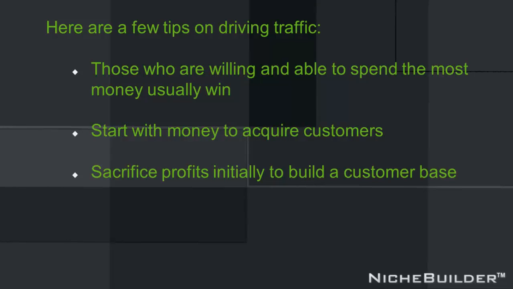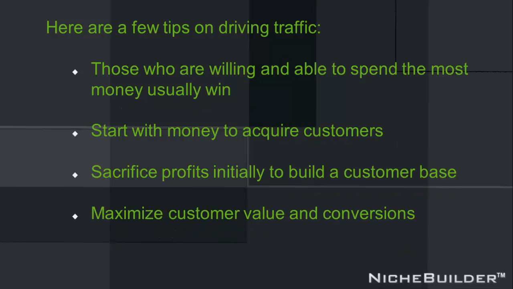And when you don't have money, you have to maximize customer value and you have to maximize conversions. Does this let you grow as fast? No, definitely not. But it also helps to keep your ego in check. Officers of companies that raise a bunch of money can afford to have egos. Developers of small products for sale on ClickBank simply cannot.